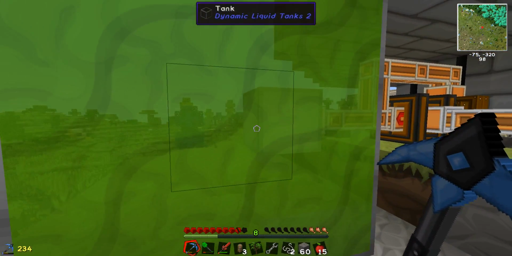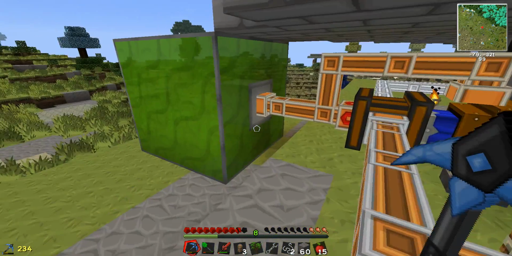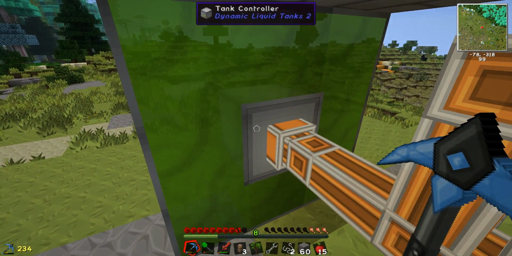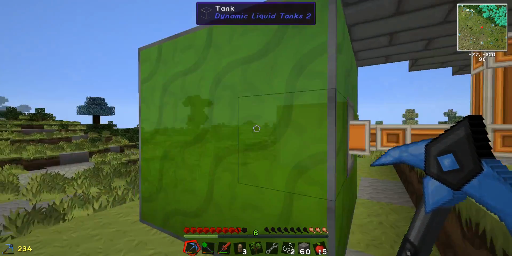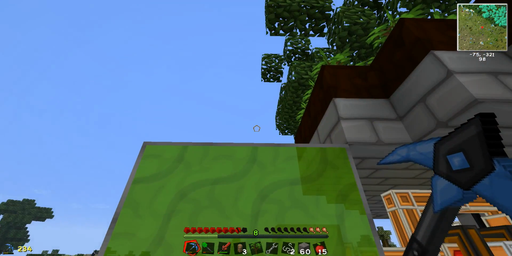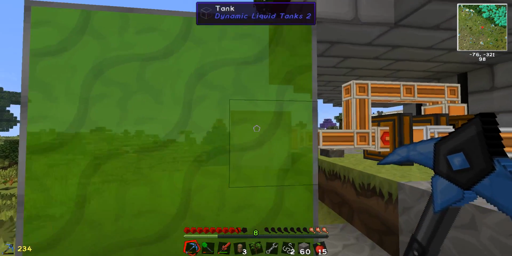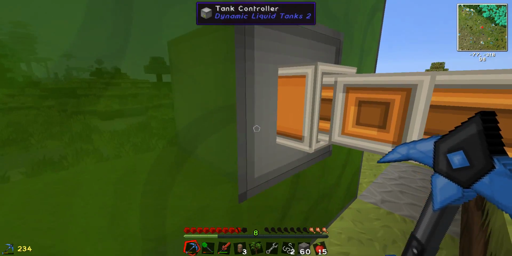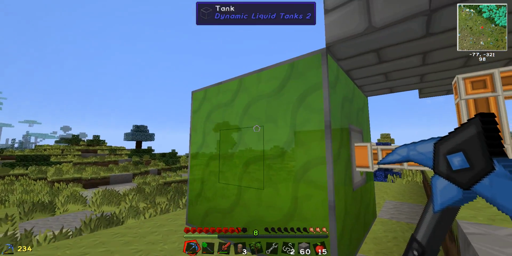However, while it has pretty much the same storage capacity as iron tanks, steel tanks are still better because steel tanks can hold twice as much liquid as iron tanks, which means that a 3 by 3 by 4 can store, I think it was 1,100 something buckets of liquid. This one can, quote unquote, only store about 500, the same-ish as iron tanks.